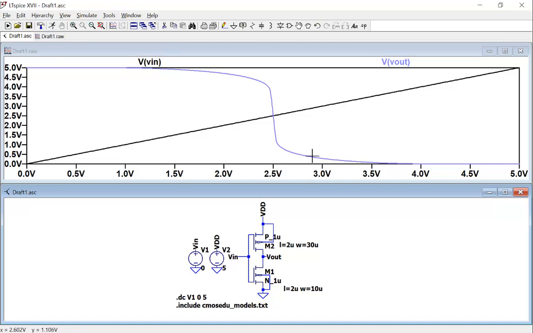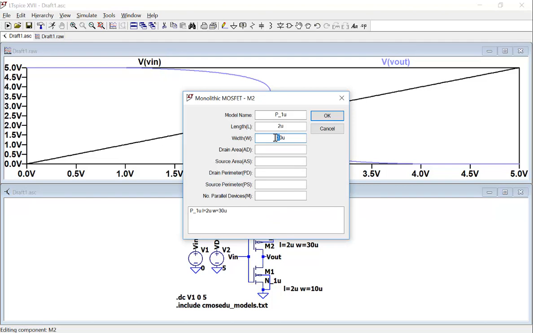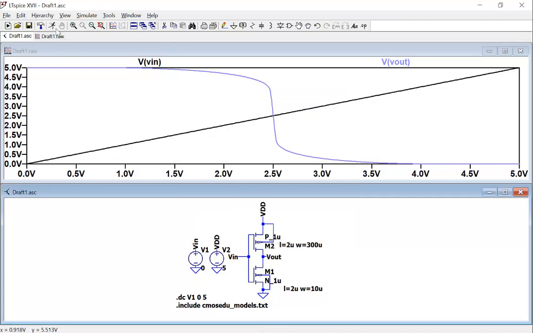Does that make sense? For example, if you switch it here, like this curve, you shift it to the right like this. So it's switching here, for example, which means your PMOS is holding the charge or pulling the output to VDD for a longer time. So I have a strong PMOS. If you make a strong PMOS, it's going to switch at a later time. Okay? Let's make it 10 times larger. Make sense?